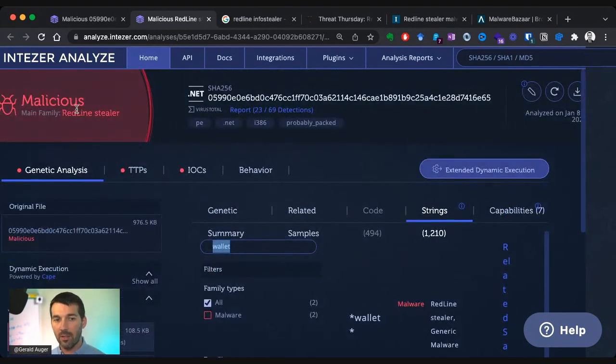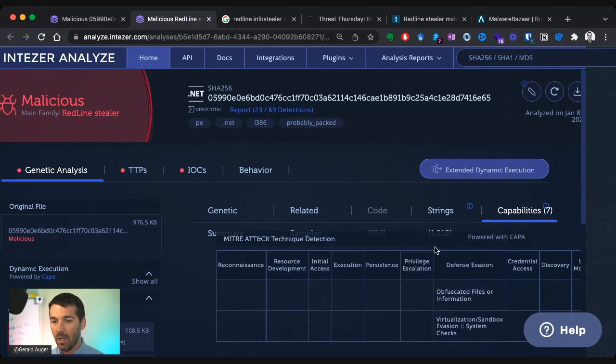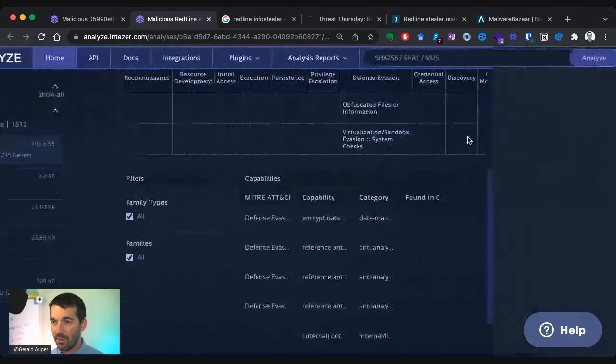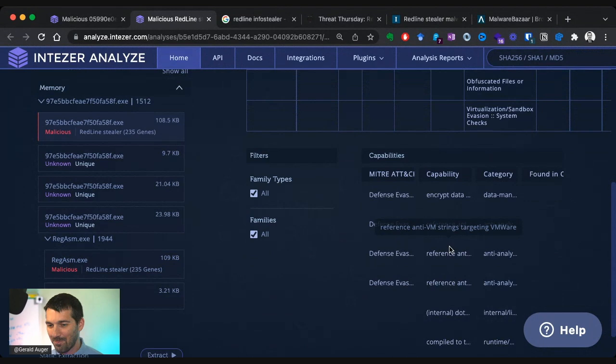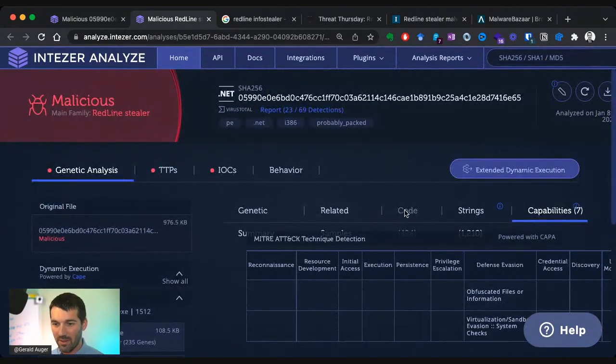A lot of times it'll come up with the malware family. Occasionally it comes up generic, maybe because they don't have enough data in the corpus to confidently make that assessment. But if it does, you can then go one step further and use these strings and look at it to understand. Also, as I mentioned before, with the capabilities, you get to see all the way it works in the framework. Again, my resolution is turned way down, so it's really difficult to see.